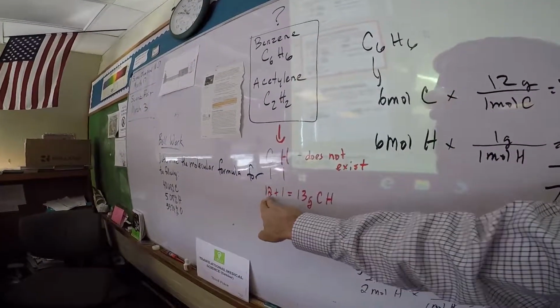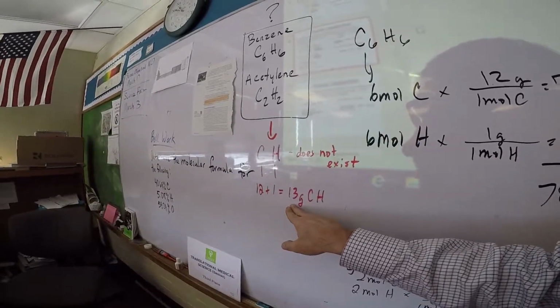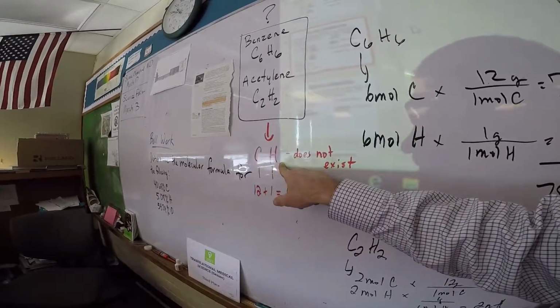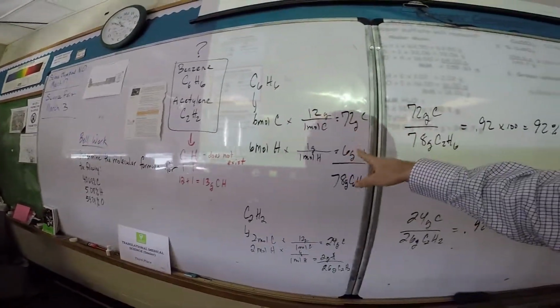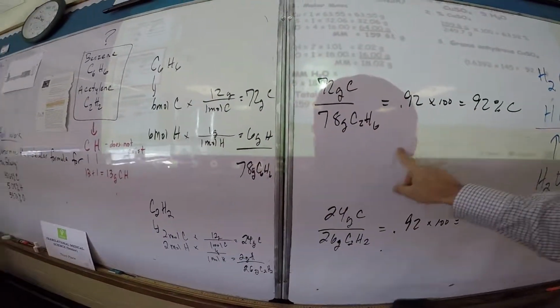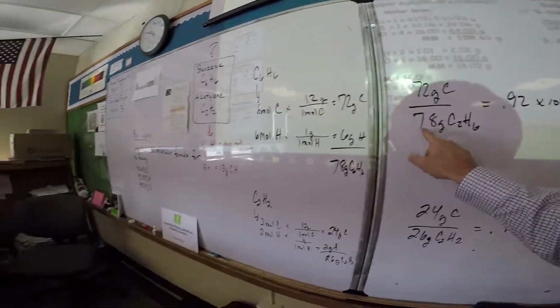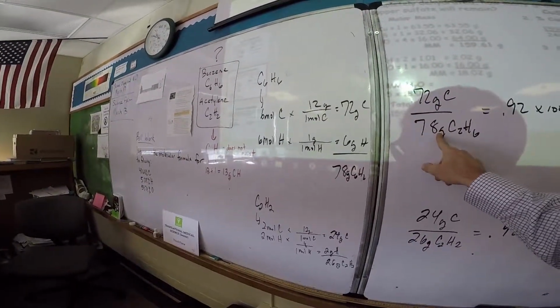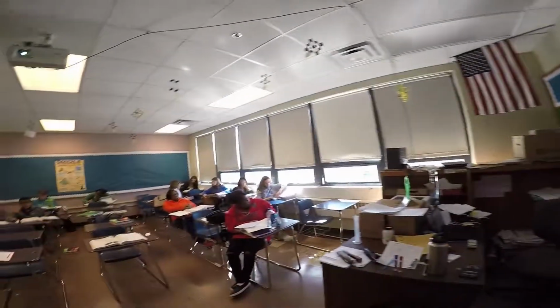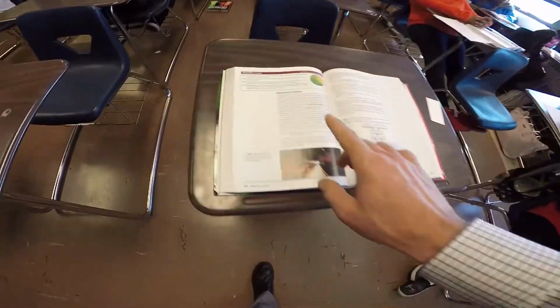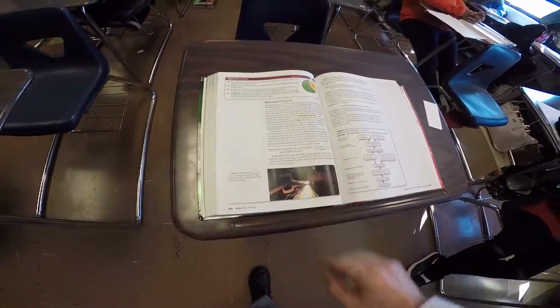So you add the 12 plus the 1, you get the 13, right? So this is 13 grams. Now in the text they're telling you that the mass of the benzene we just calculated is 78. So they have to tell you the molecular mass. Now how do they calculate this? You might know how they calculate this? In the textbook they're telling you that they have to experimentally determine the molar mass of acetylene.